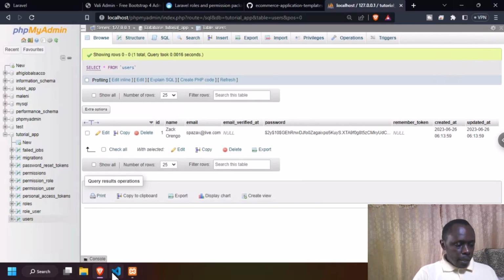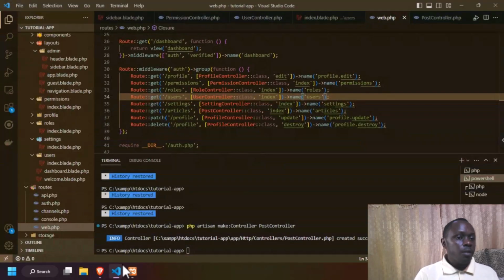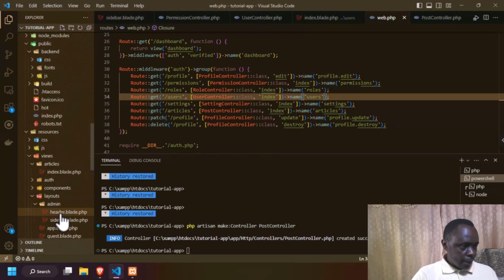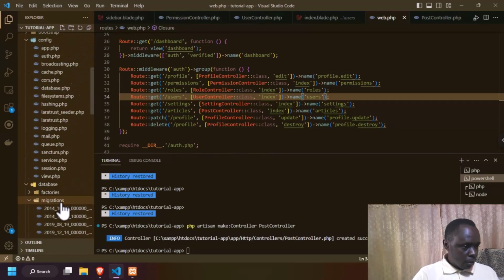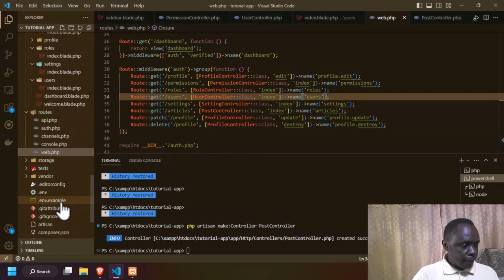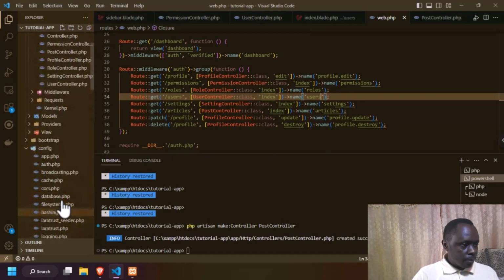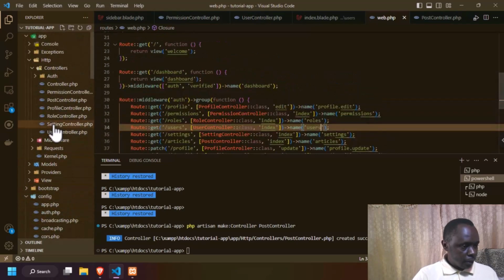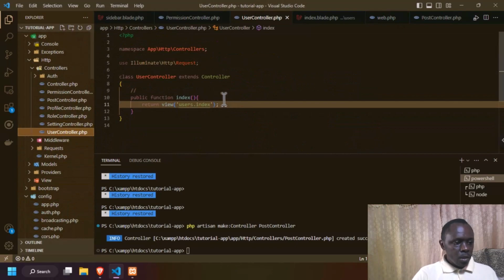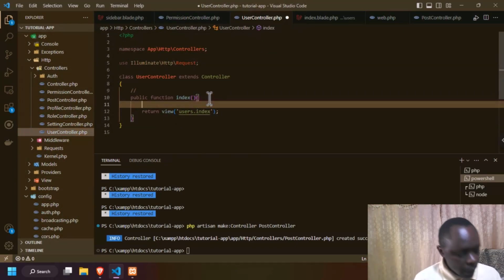So let's go to the user model and see what it entails. Back in the user controller, we want to bring a variable of users.